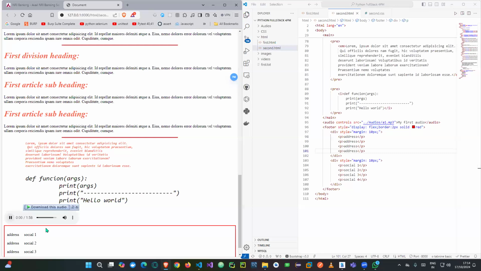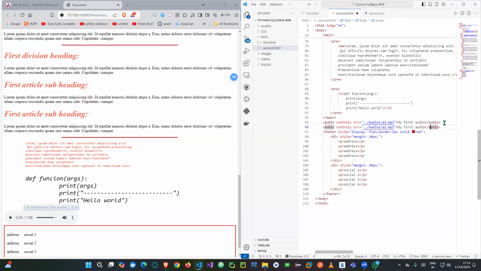So if you play, you can't listen, right? So just try, and we can add multiple audios. We have only two with controls.